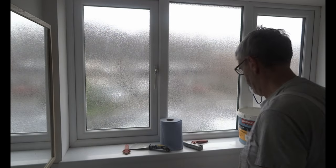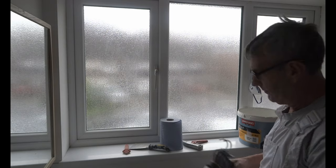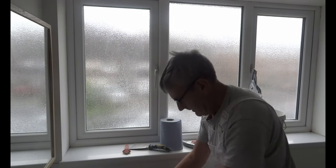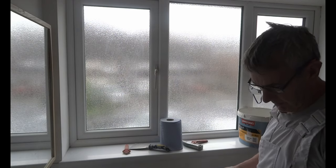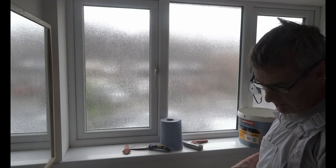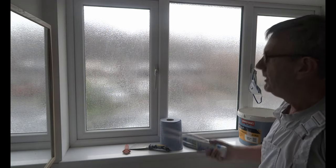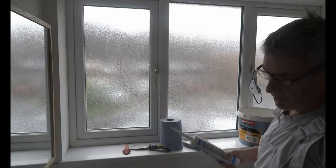Tools that you need for the job are obviously one sealant and a sealant gun. There's different types of these around. I've got two sealants here. This is, shall we say, economical stuff. It says it's mold resistant, but whether it is or not, I don't know. But as it's not been in a showered area, I use the cheaper stuff.